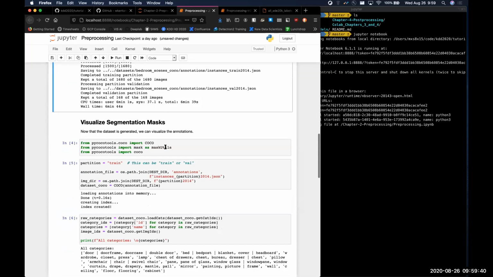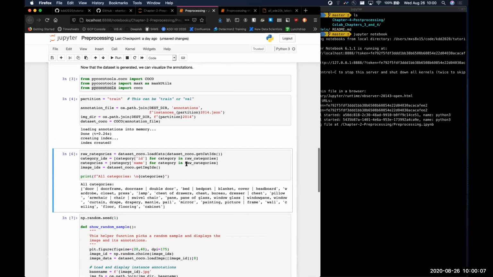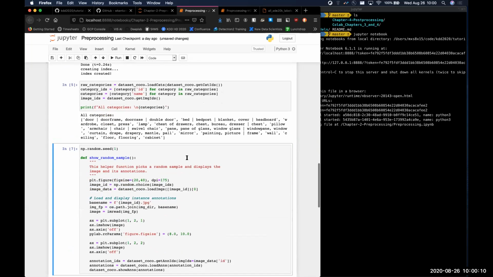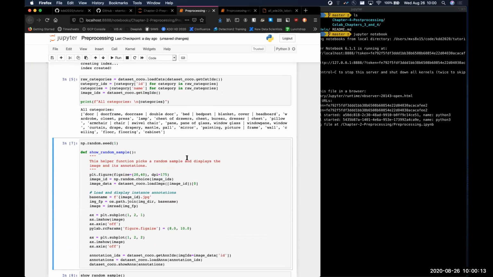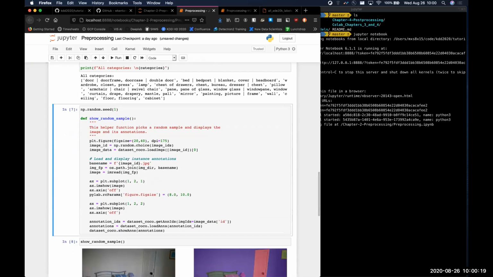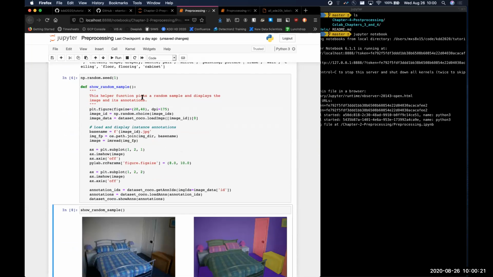And let me just go ahead and show you what the segmentations look like now that we've taken care of them. So this is some code that I've written to visualize using some of the tools in PyCoco tools, which is by the Coco team. So if we just step through these, we'll be telling it, you look at the training partition, load in the annotations. So we'll talk about the Coco format in more detail in just a second. But we're loading everything from the annotation files in the subset of the AD20K dataset that we've converted to Coco. And here I just have a function that'll randomly display a sample.